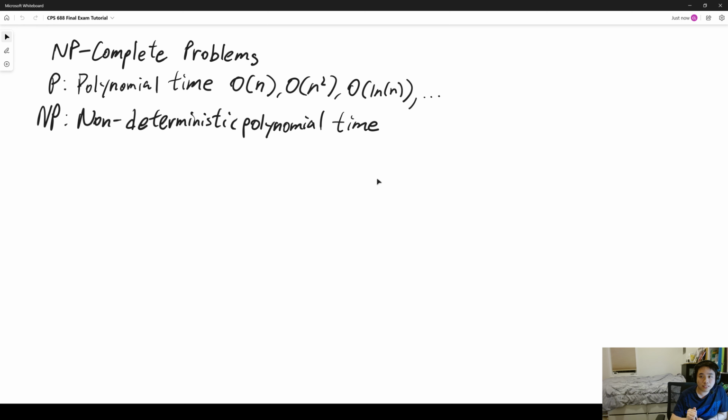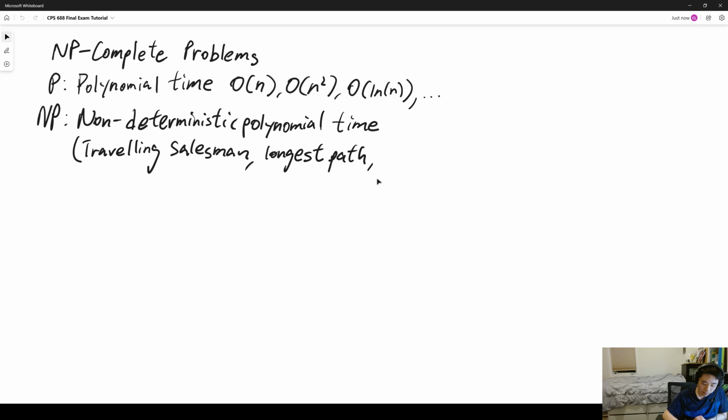For this one there are different examples you can look up. One is called the traveling salesman problem. The other is longest path. You've seen this in lectures before, right? You might have something like integer linear programming, ILP, which is the integer variant of linear programming.